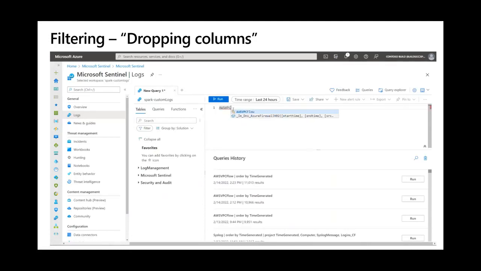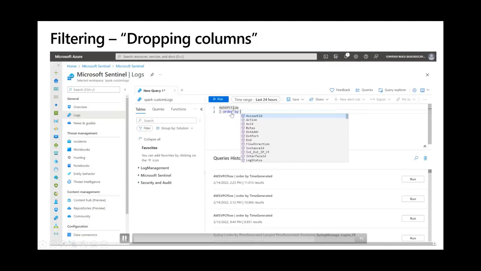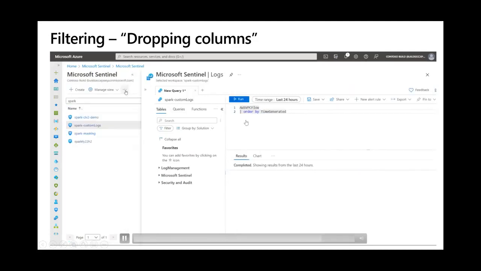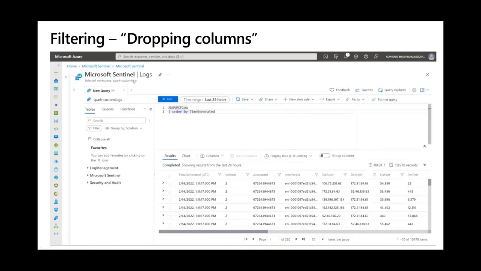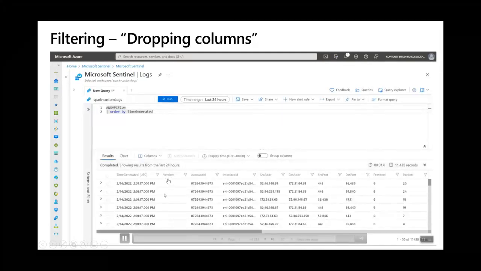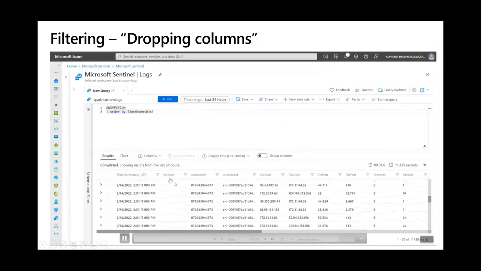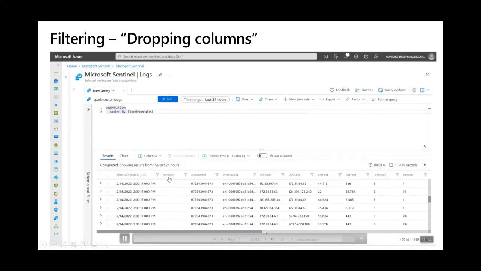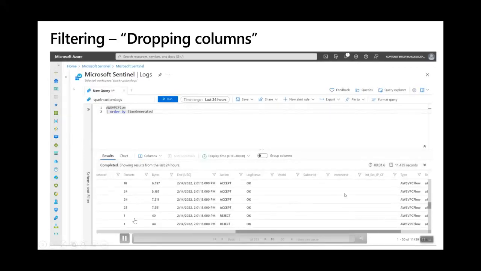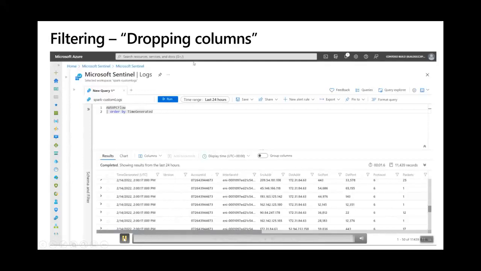We're going to order by time generated, because we want to see the difference between how the table looks before and after the data collection rule was deployed. And we can see that when we sort descending, we get the version column and the instance ID column empty, as we wanted.